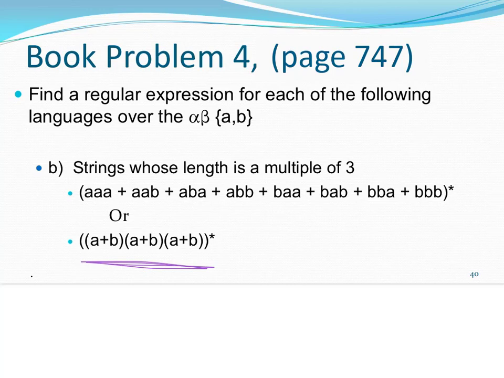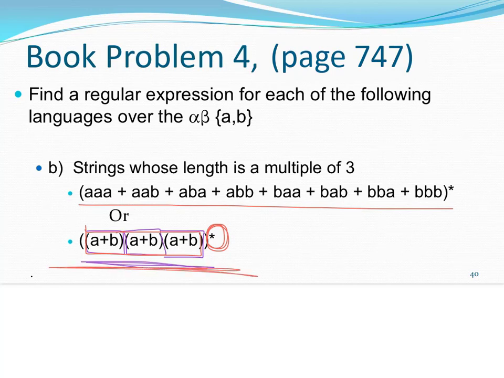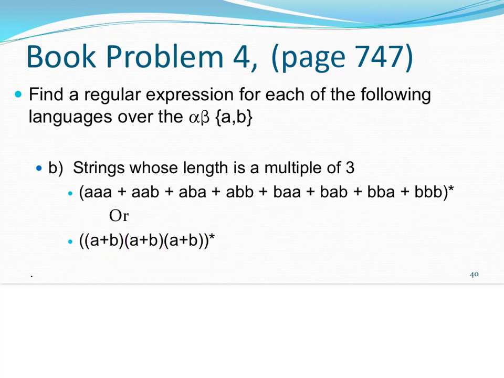This says you have to pick an A or B and concatenate that with picking another A or B, and concatenate that with picking another A or B. So this little inner piece gives us 3 letters in a row, and it can be any 3 letters in any order over the alphabet A, B. And then we have this star out here which says now take 0 or more copies of it. So this regular expression up here, perfectly acceptable. This regular expression down here, that I'll clean up so you can look at it again, that's just a very sweet, neat way to write it.